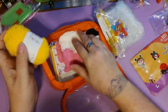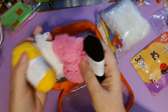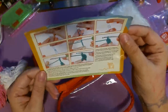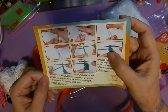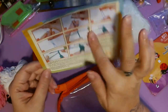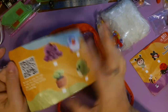It comes with all the yarn you need. This one comes with the four colors. Comes with some more little general instructions on how to work in the round. Hold the yarn. Has some written instructions to go with the pictures. Shows some more of the kits that are available.